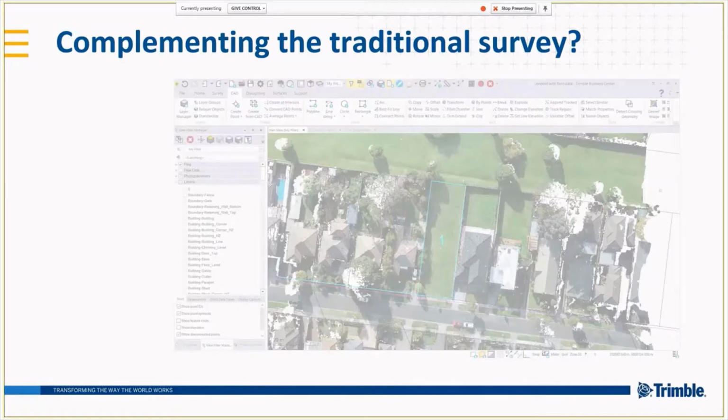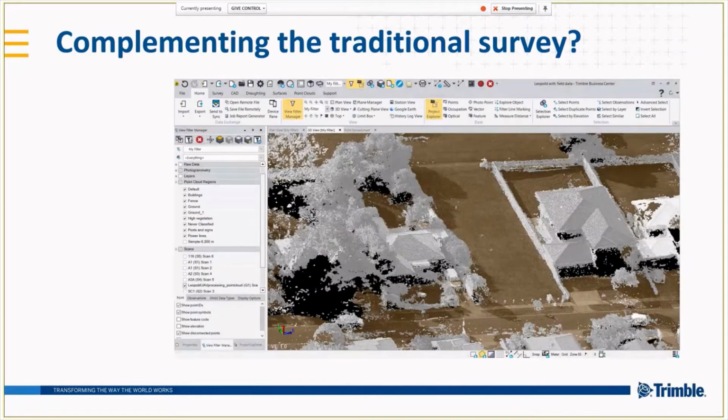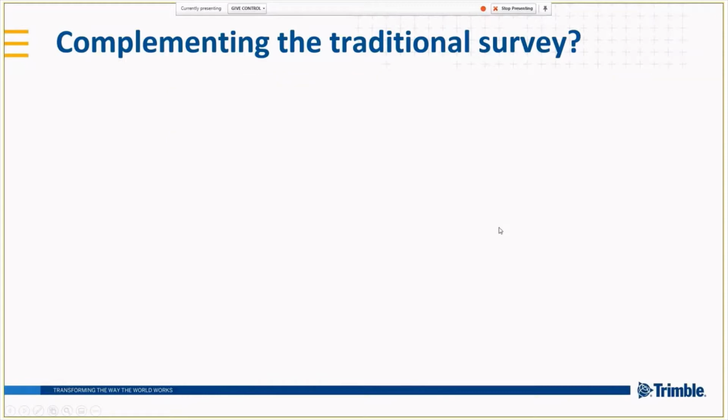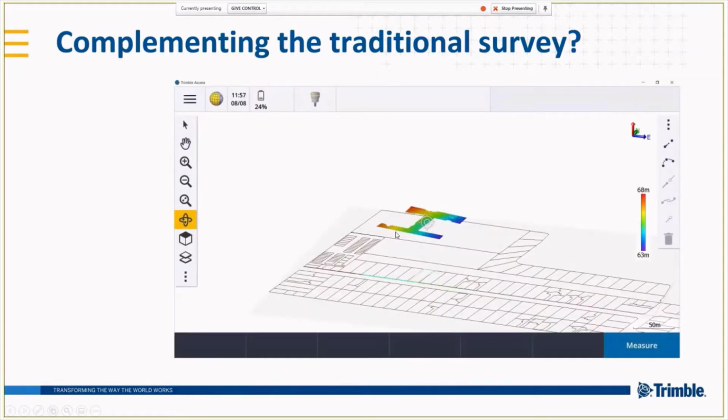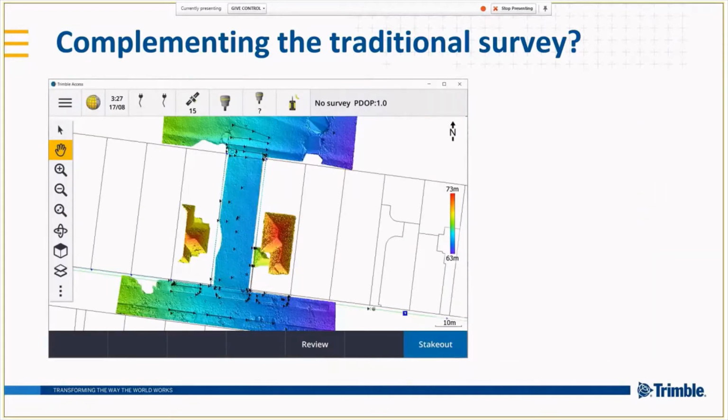So in this case, you could see the drone survey over this particular parcel, and we get some surrounding information as well. And then what we're able to do is create a surface from that and send it straight out to the field, so that we could be working with a relatively accurate surface to begin with, if it was prepared with an RTK drone. And then as we work, we complement that and start to build it up, so we see a bit more information coming through.